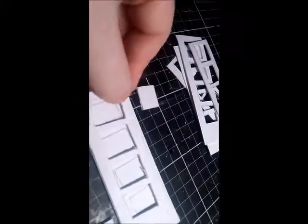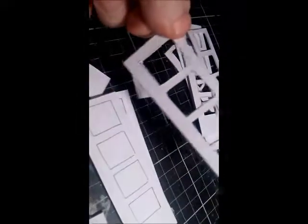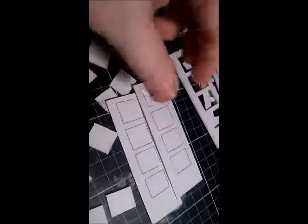Now, so you don't have to measure this continuously, you would just lay this down on the next piece and trace it. So you don't have to keep measuring and doing math. And so these are the little doors that I've cut out. So I'm going to continue to cut out.